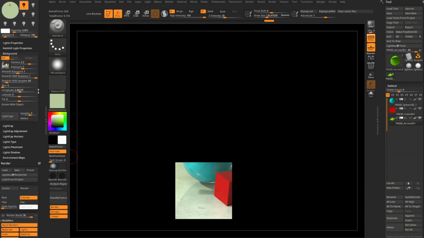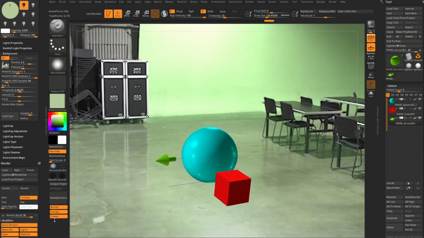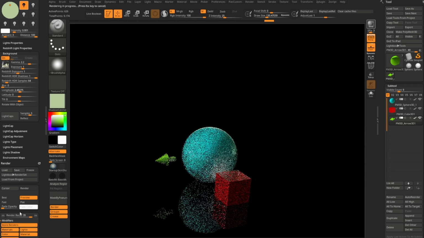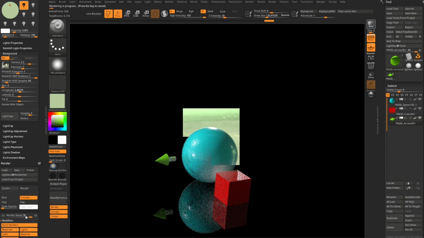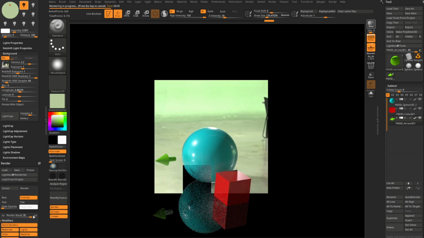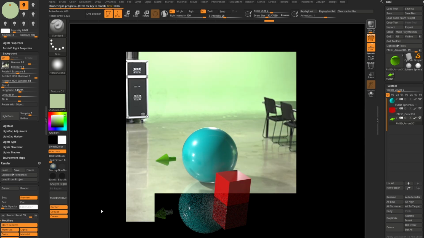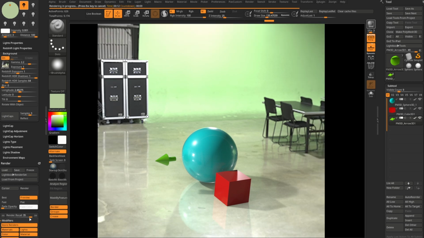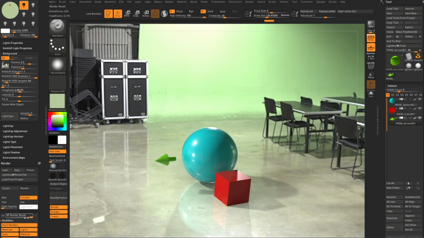Again, you can go back down here and look at the previous and look at the current. Now, if I like the shinier better, I'm just going to roll this back one and then re-render. It's going to take all of these render settings, and that's number 35. Number 36 was the blurry. This is going to store this new render as number 37. So you're going to have an entire history of every render you've done up to the last 100, and you can always roll back and steal those settings from previous renders. So not only can you compare, you can also steal the settings from all of these options here.